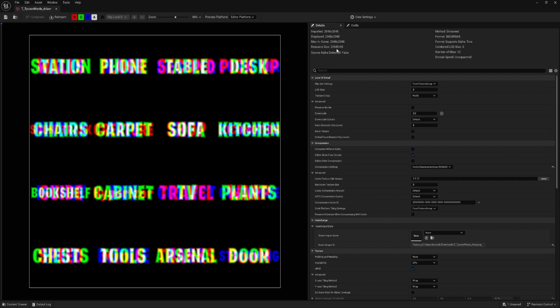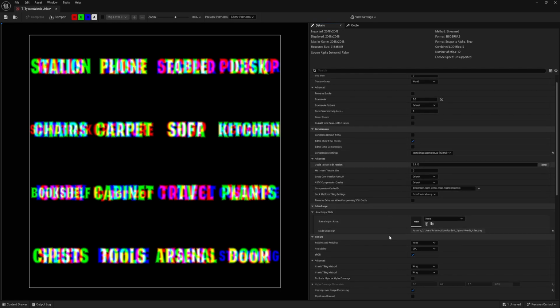Now, what we need to do is just change compression to vector displacement map. So our size will grow, right? But at the same time, don't forget that we have 48 words in there. So we're saving 48 textures, which combined would still be a pretty large number. So we're sacrificing that. And I'm sure I won't even need this 2K. So probably I will try with 1K, and this will significantly reduce size anyway.